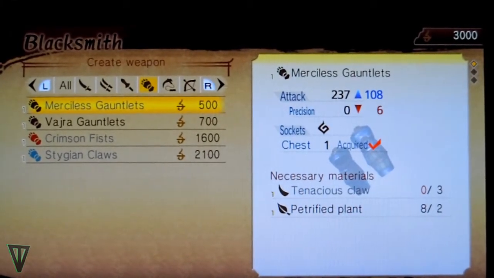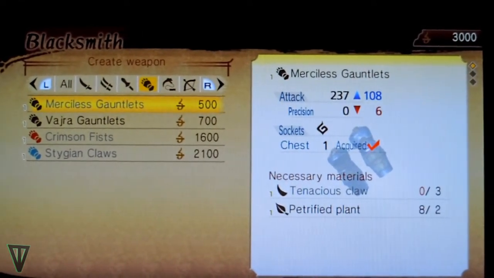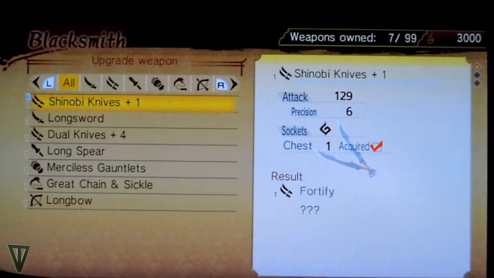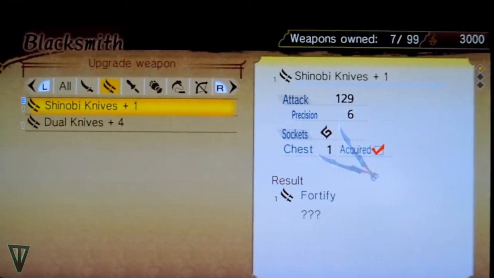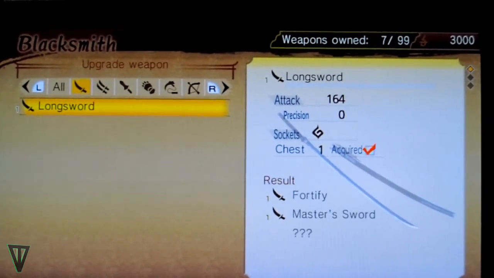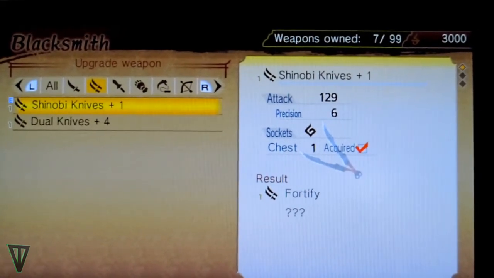It is pretty nice. It shows the differences in attack and precision, all the different sockets you have that you can equip different Mitamas to. And then there's the upgrade section, and this is the same for the armor and the weapons. I won't show both. So you can see I have +1 and +4 here, and that's basically the only improvement you get out of it, this simple upgrade system, which is really nice.